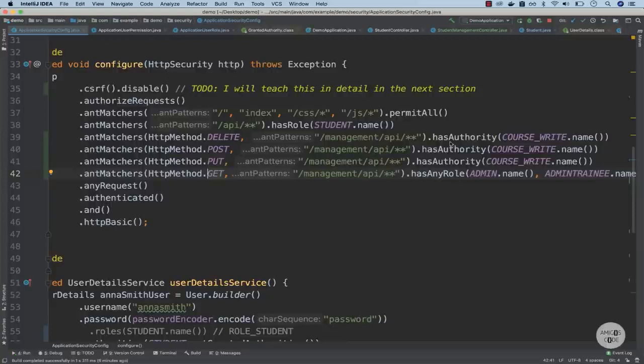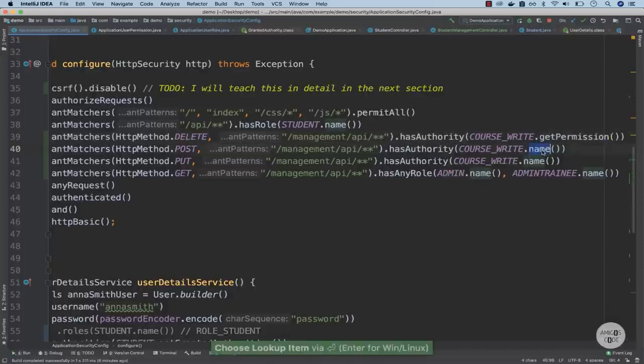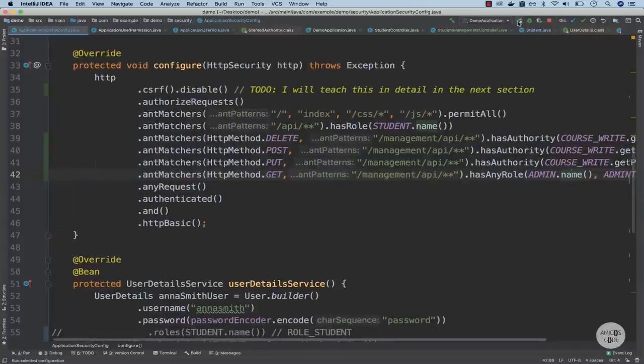Also right here where we have hasAuthority, this should be get permission. So right here, get permission. And for roles, it should be the actual name, right? So we could actually say get role to follow the same pattern, but you get the point. So now let's go ahead and restart the server.